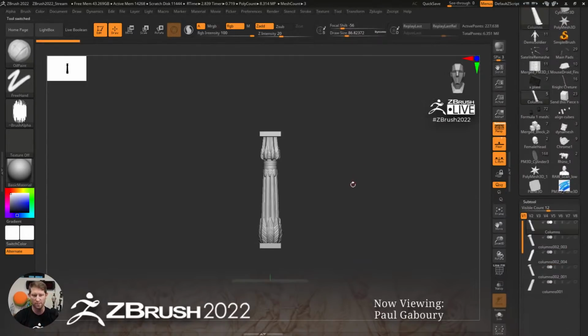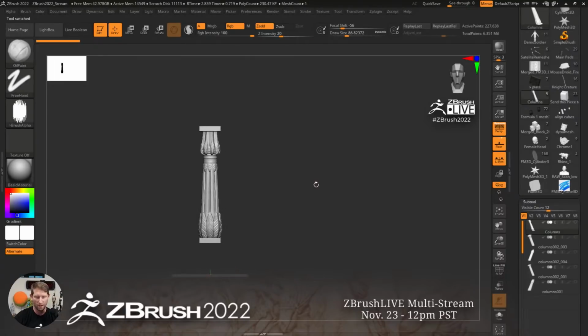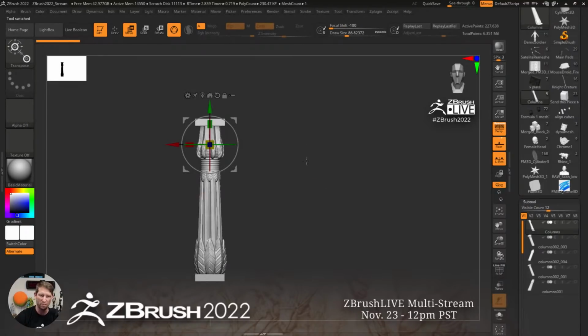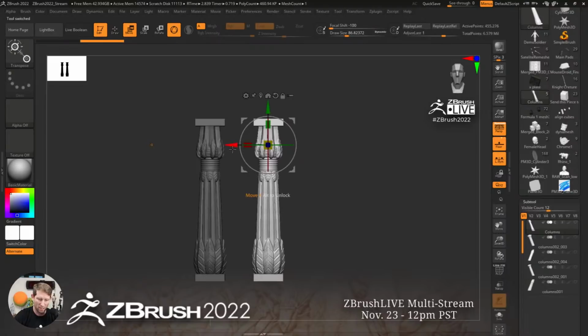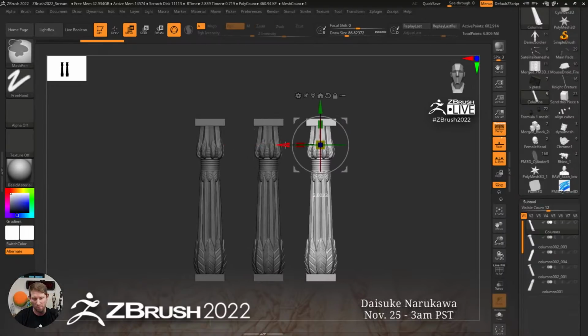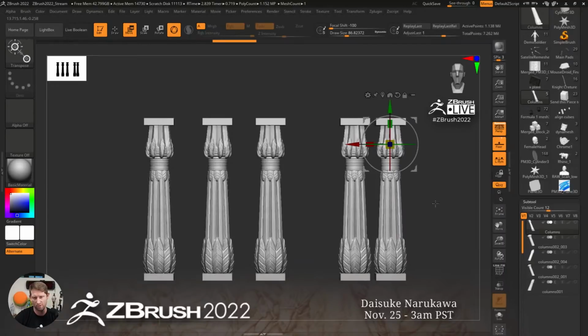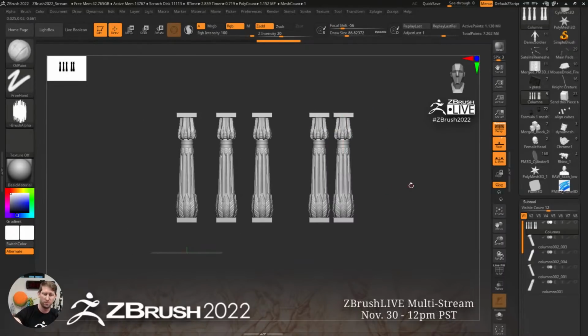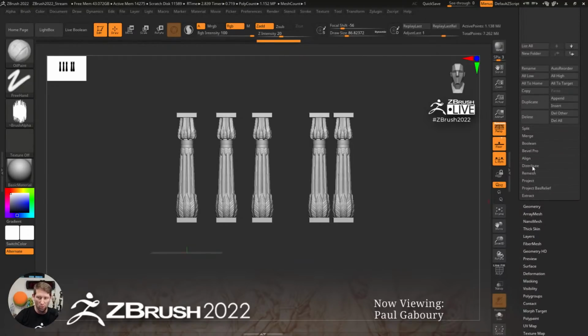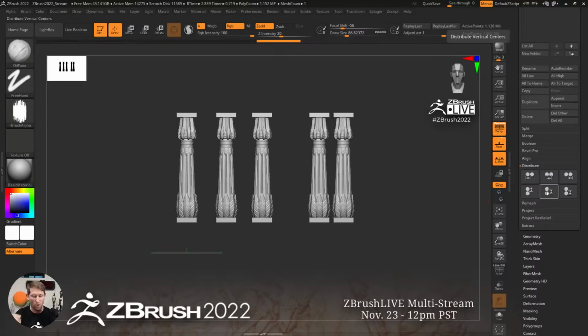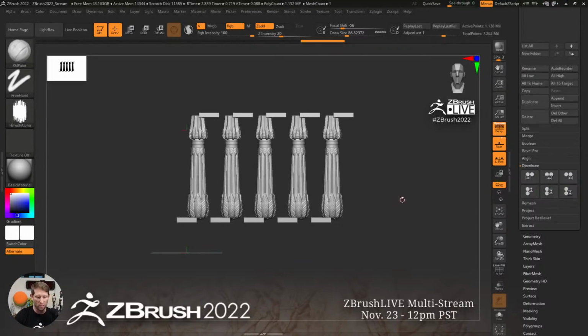is, let me grab now this column. Let's say something like this. All right. And let's say I'm going to start copying this column. So I'm going to put one maybe here, and then I'll make another one here. And again, I'm just holding the control key to make copies of this. So let's say something like this. Okay. So this is obviously all one subtool right now. And I've made now a design change decision, and I want all these now to distribute and be the same distance. So also what we've added within the subtools, right below alignment, there's also a distribute. So I can now look at this subtool and tell it to redistribute, right?